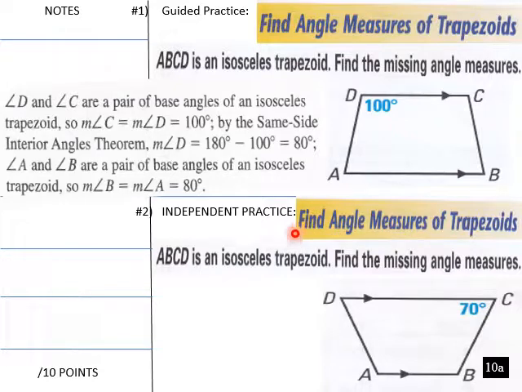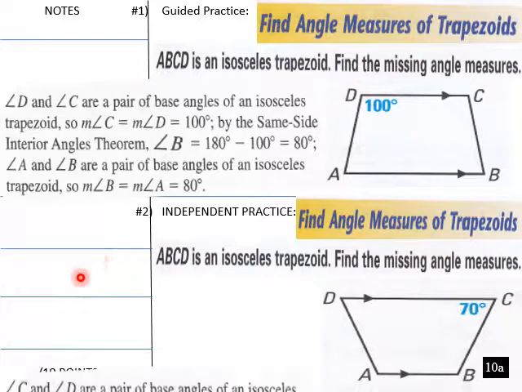And then for number 2, oh, there's my correction. Sorry about that. Measure of angle B would be an 80 degree here. This would be an 80. They'd be opposite there, by the same side interior angles theorem. So angle B is an 80, and then this would be an 80, and then these are hundreds down here.